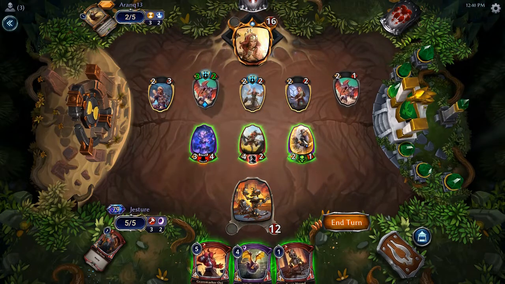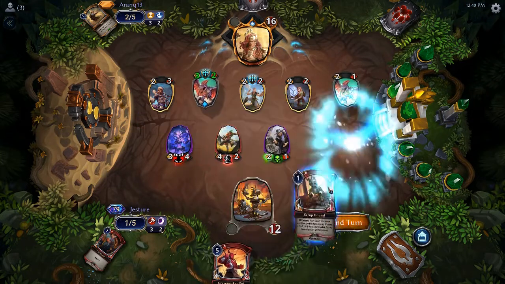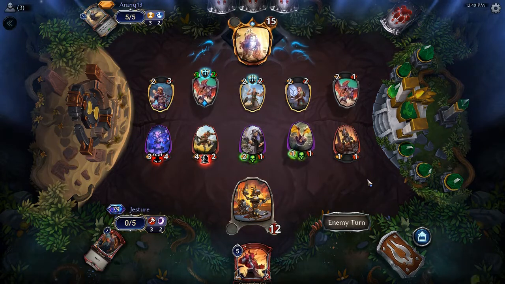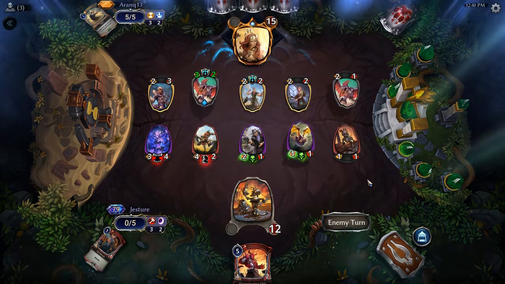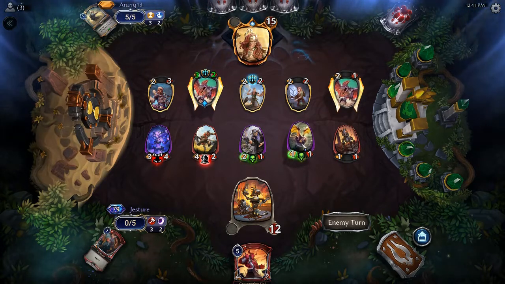Okay. Oh, man. It means instantly punished for not grabbing the Madness. Anyway, this is a Vile Varmint. There's a Scrap Hound. We'll pass turn. So this is probably going to block the 3-2, and then we'll see what to do from there. Yep.